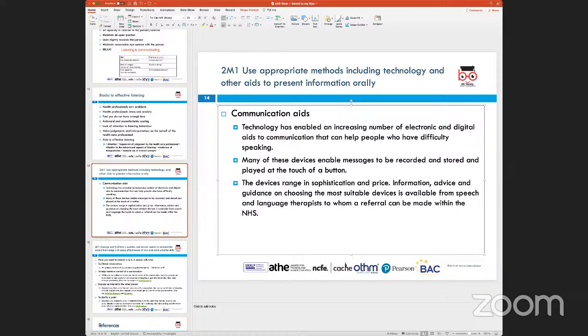Now, there are lots of different types of communication aids that we can look at in technology. For example, looking at making a presentation like I'm doing using a PowerPoint slide, you could be using audio-visual aids like a video camera or web camera, and a microphone to be able to convey and have that conversation going live to the listeners.